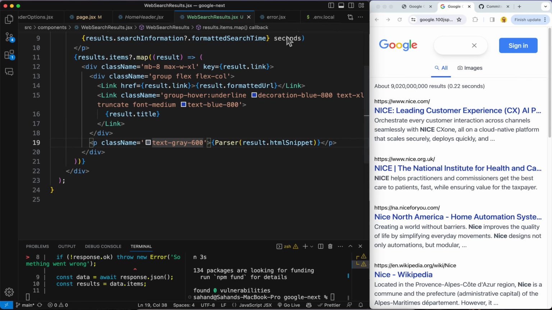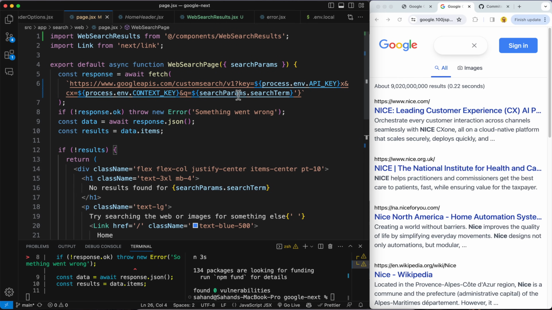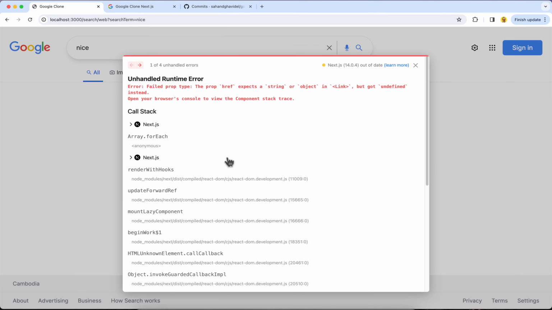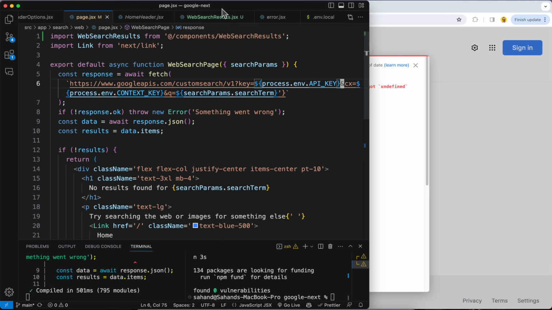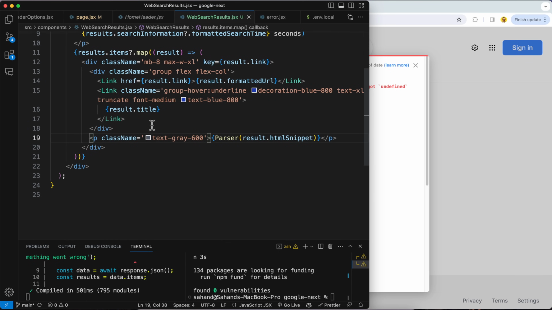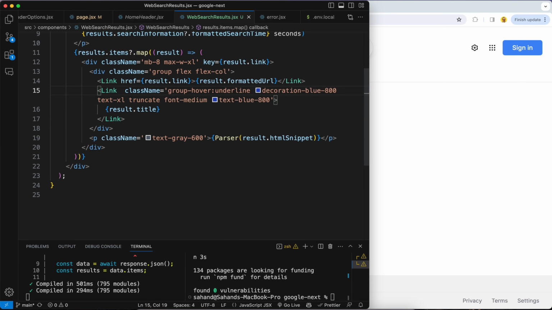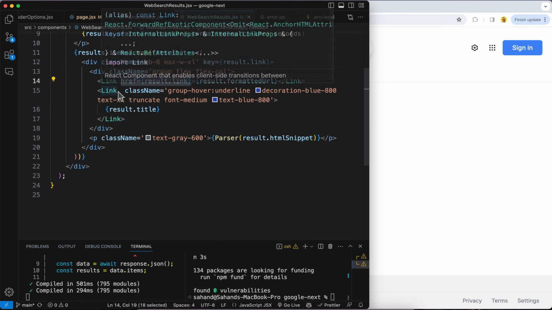So now in order to see our website, first we want to fix this API key. I just removed this X. And then here, for now, we don't see any results. So let me just search something that exists. We are getting an error. Let's see the error. Okay, so href. I think I used href somewhere, but I didn't add a link for that. So the second href, I didn't add any link. This one is going to be similar to the one at the top. This is going to be result.link.